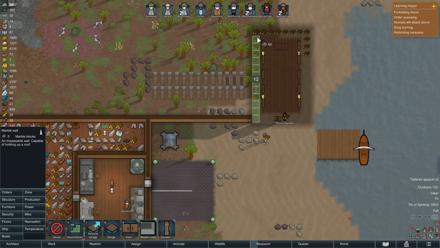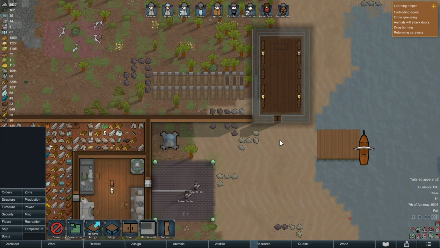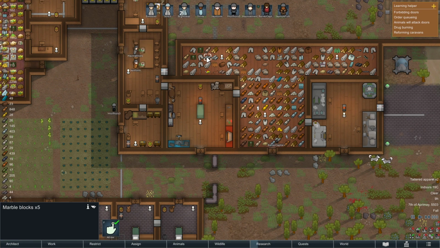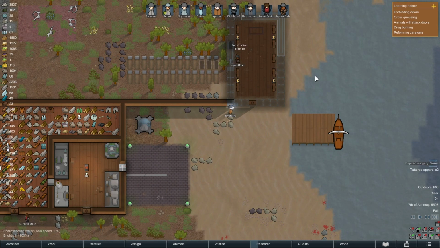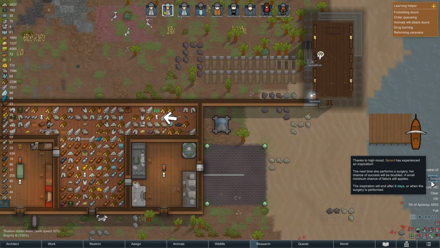And marble. We are not going to have enough marble. All right. Where's more marble? So I've got... Well, we might... I forget how many it needed now. I don't think we have enough. Inspired search. Resurrect.